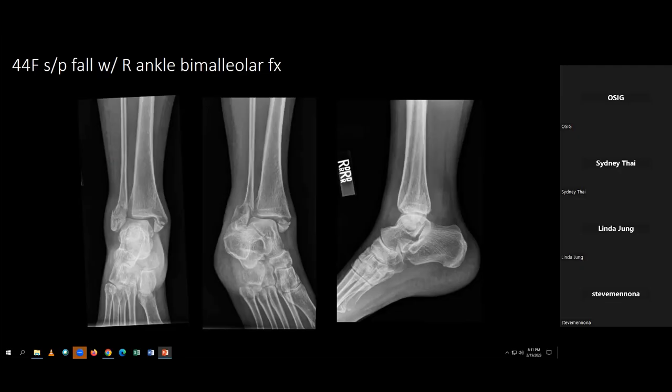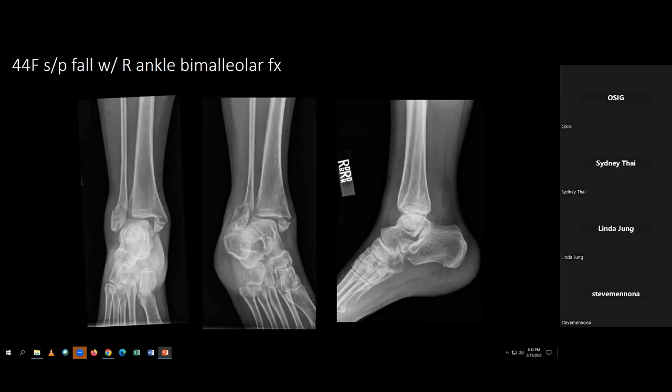And then the first thing you want to do is get those fracture fragments back into alignment. So you have to reduce it. That's your closed reduction, like Anna was talking about. And the way you do that is you give them first an intra-articular lidocaine block. So you give them a lidocaine block right into the ankle joint, and that reduces their pain enough so that you can manipulate it a little bit. And that way you can get the fragments back into the right spot.